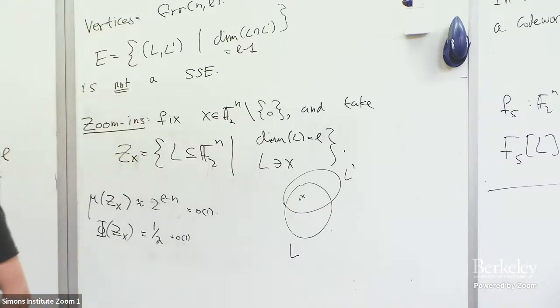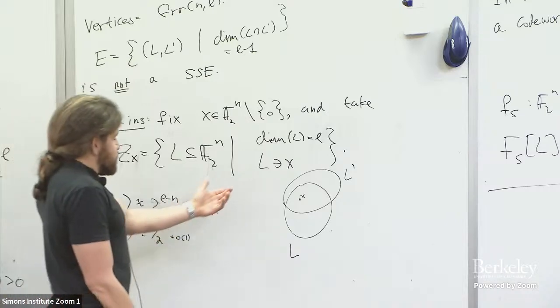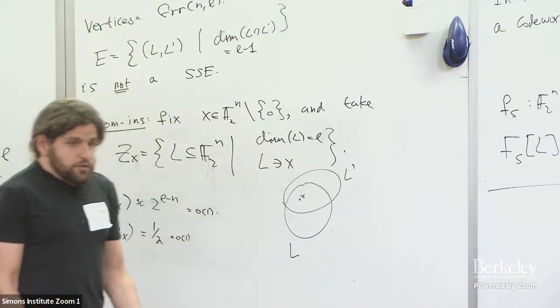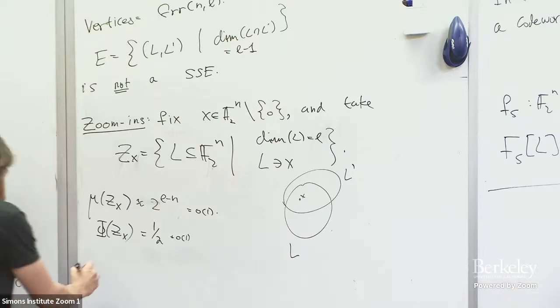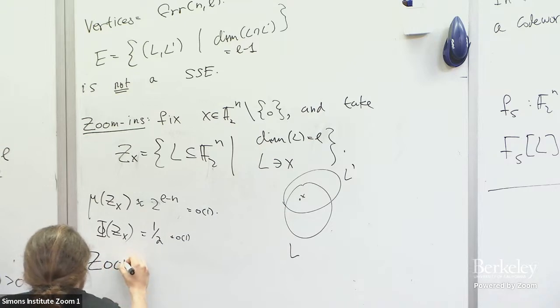I should say that these types of examples exist in essentially all of the domains that we discussed so far in this workshop. Really dictatorship, because everything depends on whether x is inside L or not. So we've seen this type of stuff in Max's talk, also in Noam's talk, when he talked about S_n and where a specific element is mapped to. But the situation in the Grassmann graph is a bit more complicated than that. So actually there is yet another type of non-expanding sets which we have to think about. And again, for historical reasons, I'm going to refer to it as zoom-outs.